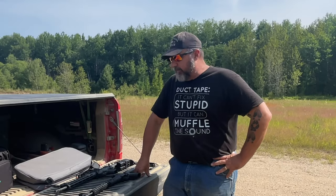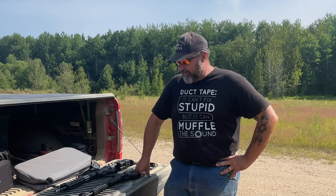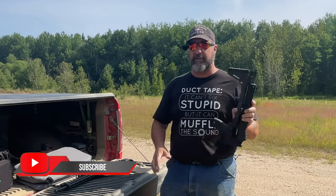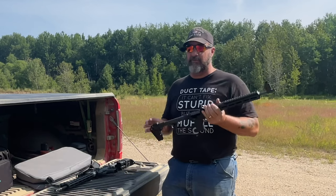So which gun do I like better? That's tough because they both have their ups and downs. I like the Kel-Tec simply because in the folded configuration it's much, much thinner — I can get it into a backpack and it's much easier to carry. However, it doesn't lend itself well to optics.